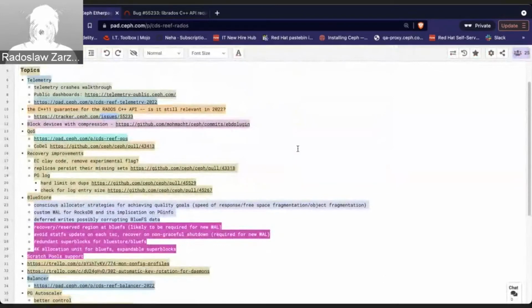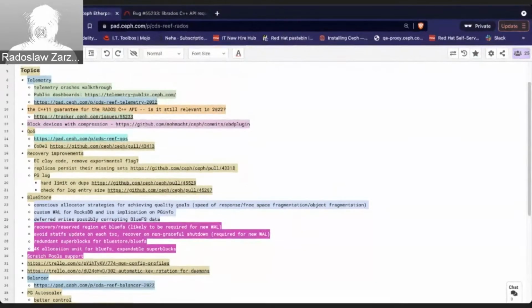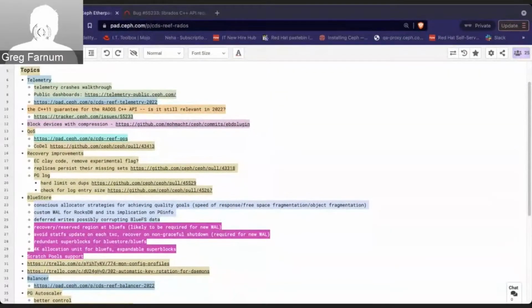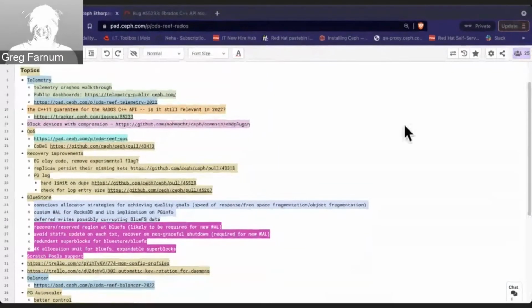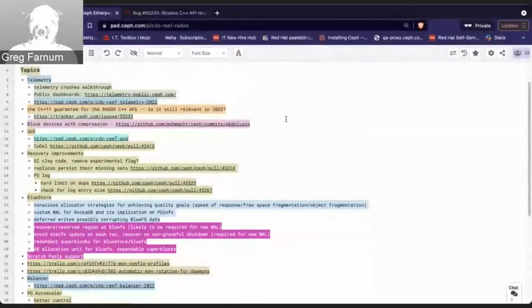Anyway, my understanding is that no objections here to strip down this guarantee, and we can move forward by basically issuing email to the dev list. Yeah. Okay. Yeah, sounds good. Cool. All right. Thanks, Radek.